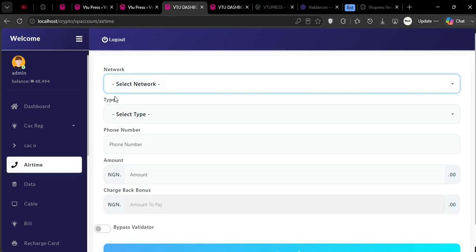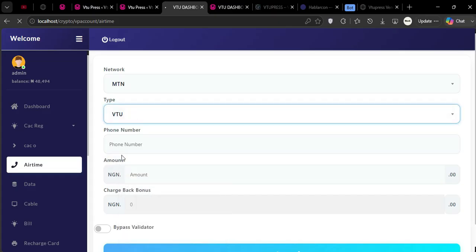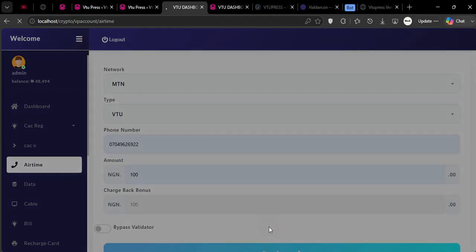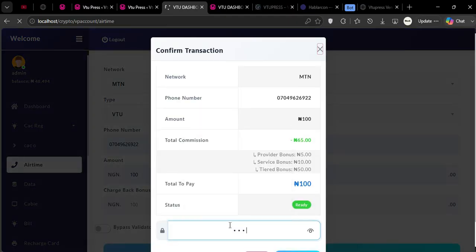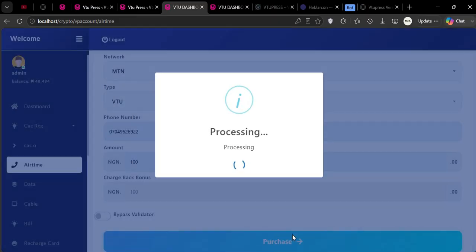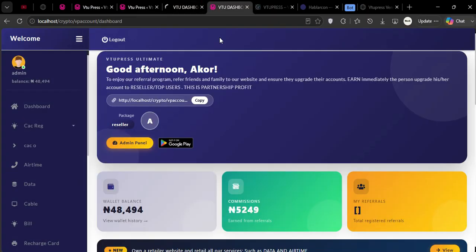Let's buy another one again. That's successful, so let's check the current balance.